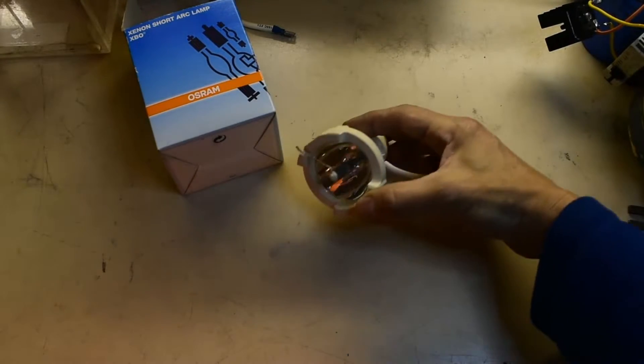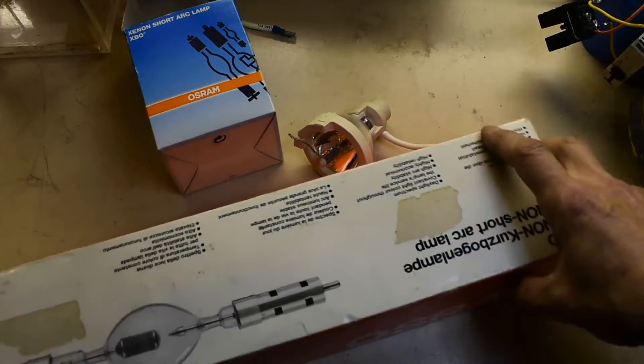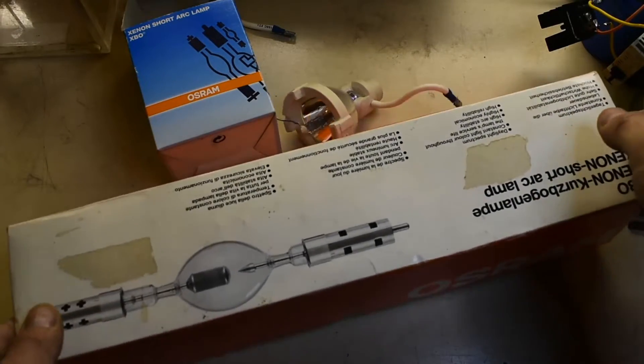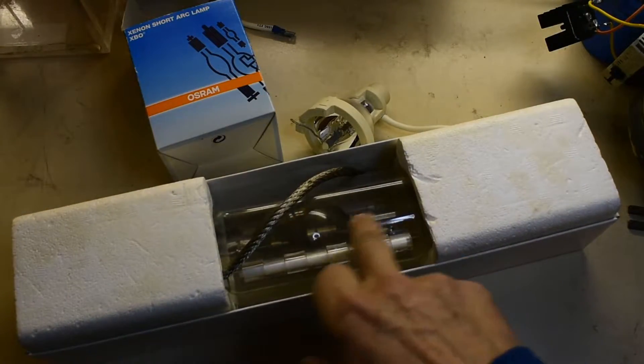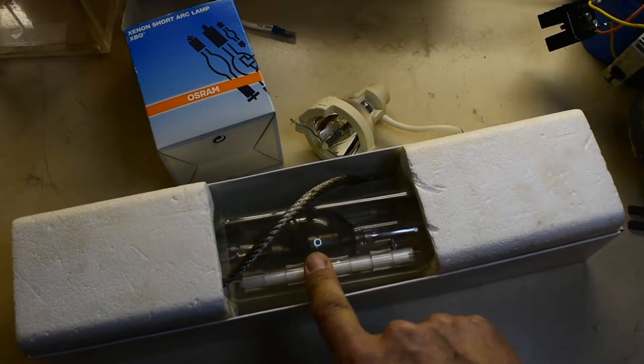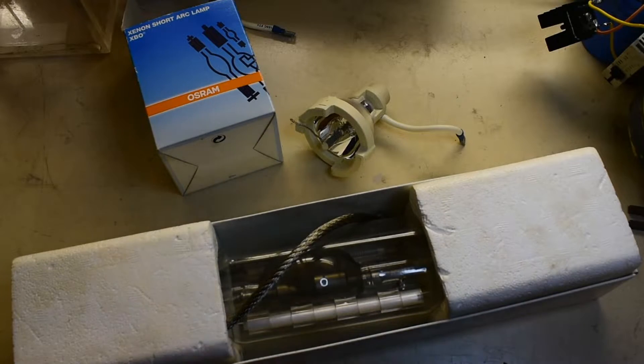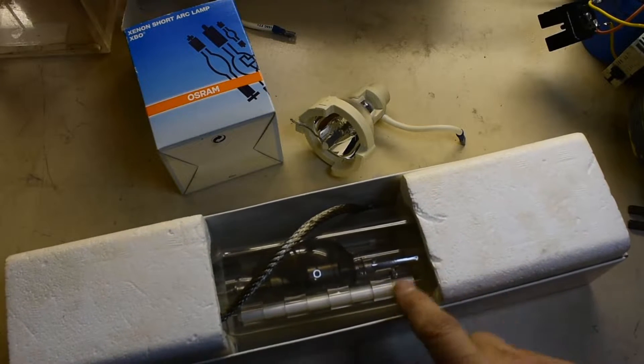This is one of the smaller size of xenon lamps. You get much larger ones. I have another one here which I'm not going to take out the box for the same reasons - the pressures are so high. This is a ballistic jacket this lamp has with a much larger arc tube inside here. This one's 3kW I think. Yep, 2kW this one.